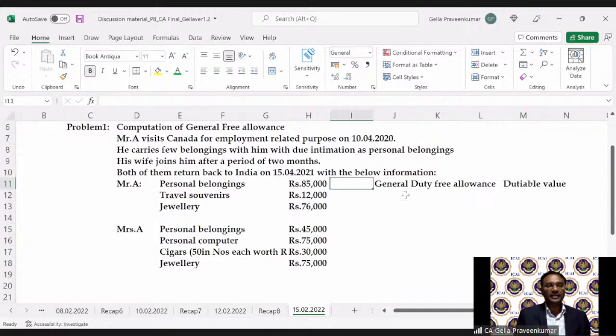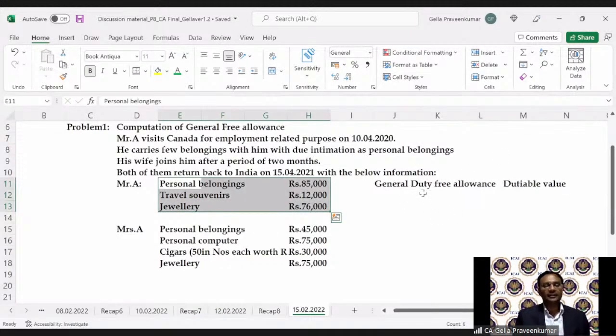For Mr. A, on the basis of this information, please calculate and let me know what is duty free permitted, and what is subjected to duty. For your ease of understanding, students, look at your page number 5.48, also page number 5.47. You can look at these two pages and come with your answer. Because you're practicing, you can look at your information and then come with your answer. So for A, how much can I call as duty free allowance, and how much I have to call as dutiable.